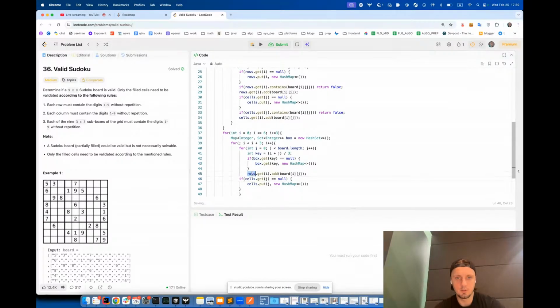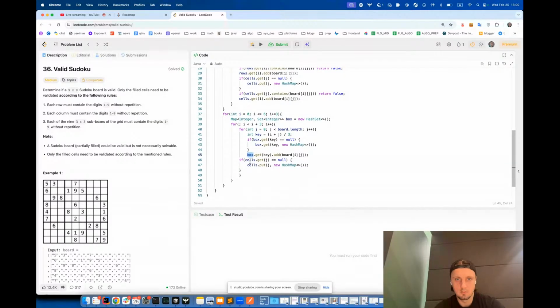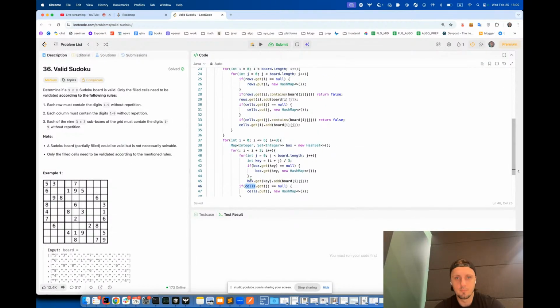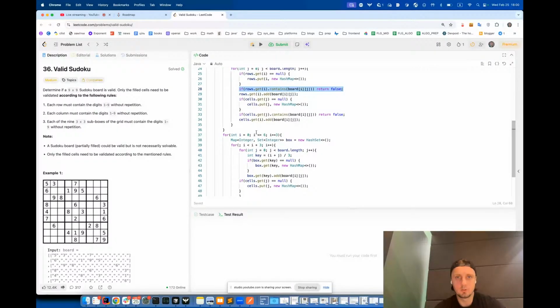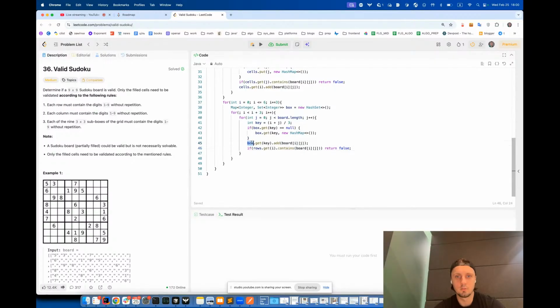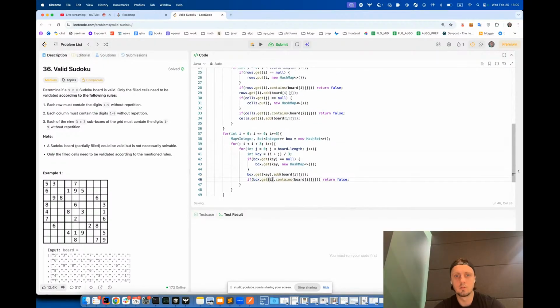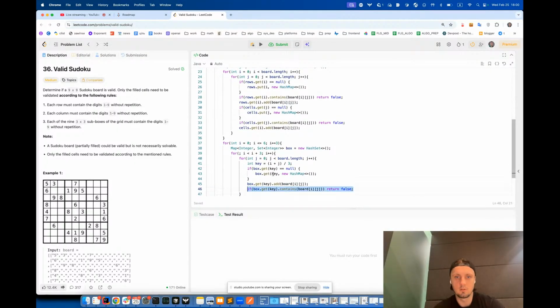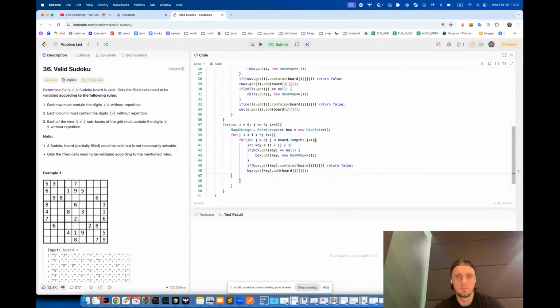So we just here change to key, key, and here we can just put this if. So box get key before. Then we return true.